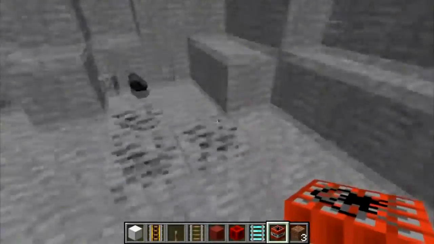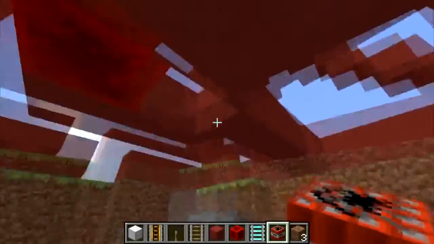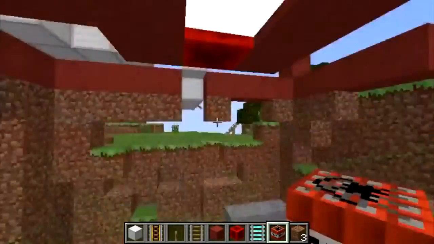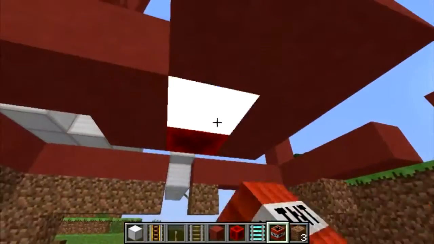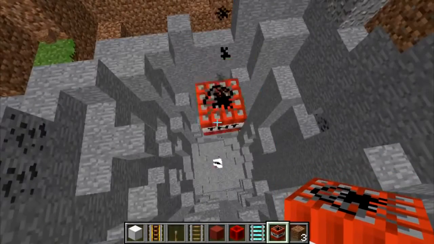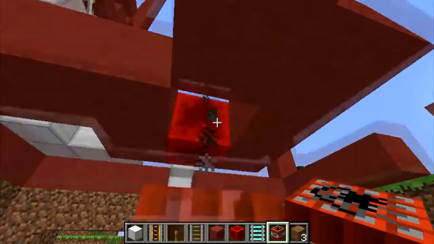So, whoa, what is this? Did I get experience for blowing up coal? That's funny. All right, so this is the hole so far. Hopefully we find a ravine or a big open cave or something like that. That would be ideal. So we could probably drop a few more a little bit more quickly now. And let's see, we have 5 minutes left.